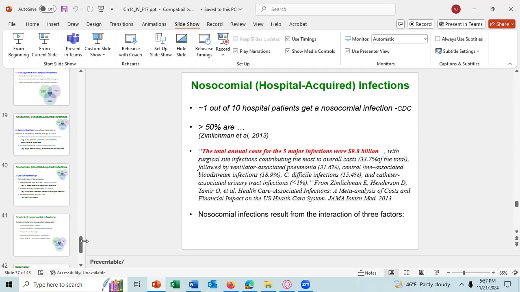So you want to take time after you touch a patient, even if you're wearing gloves, you should wash your hands or remove the gloves and then wash your hands and then go to the next patient and obviously put on gloves and wash your hands after touching the patient. So you're not spreading nosocomial infective agents. And as I mentioned, frequent and thorough hand washing reduces nosocomial infections by about 50%. Any question about any of that?